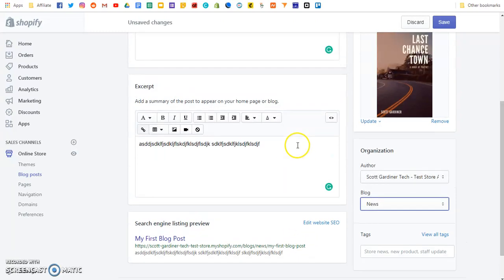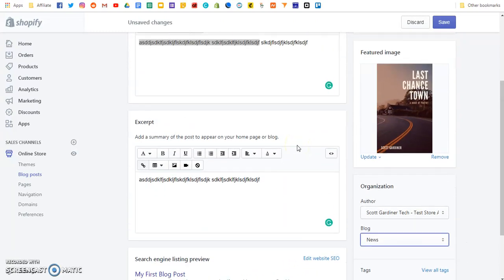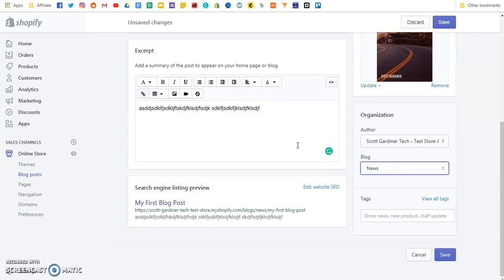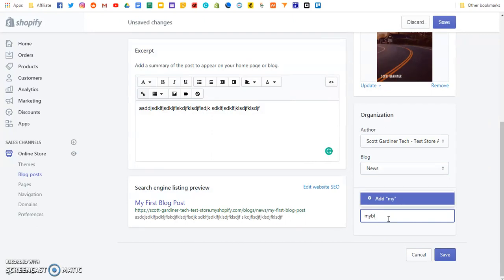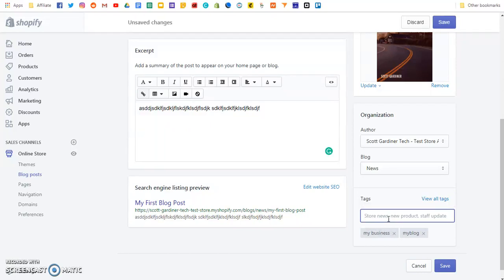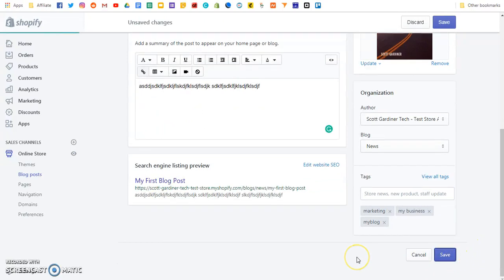I will show you how to create a new blog later on. And then we're going to add tags, my blog, my business, every tag separated by a comma. And a tag is just keywords associated with your blog post, maybe marketing, whatever it might be. And then we're going to save the blog post.